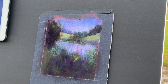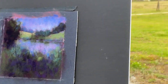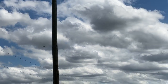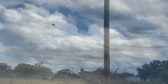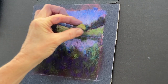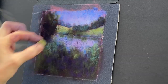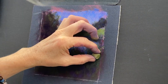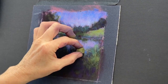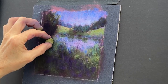Oh, and just listen to the peregrine falcons that visit my yard. Actually, they sit on the telephone wire at my house a lot, and they hunt for little critters and things that run around in the field. But they're just beautiful. There's two varieties of them. These are the little ones, and then there's another variety or species of peregrine falcon that's a little bigger. And then we have some hawks, these hawks called Cooper's hawks, that visit our yard too, that are awesome. And squirrels and all kinds of critters. And anyway, I just love nature. And I know you guys can relate, because if you like art, you gotta like nature. It all goes together.